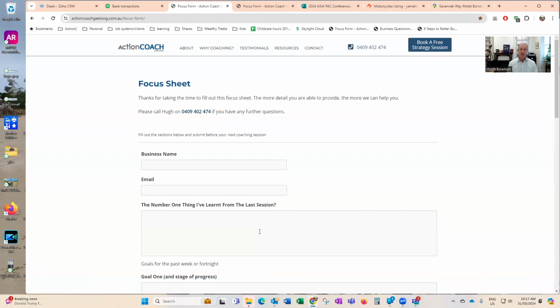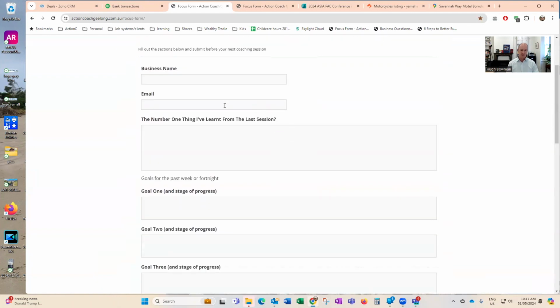I recommend to most people you bookmark this page so it's easy to find in the future. Now, in the Focus Sheet, the aim is to fill out the form, which includes your email, and you press enter, submit, and it gets sent to me, and it also gets sent to the person filling it out as well. So let's have a look at it. Name and email is just so that it gets sent back to them.